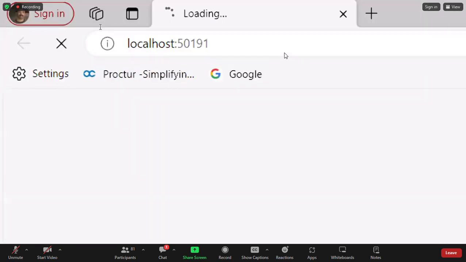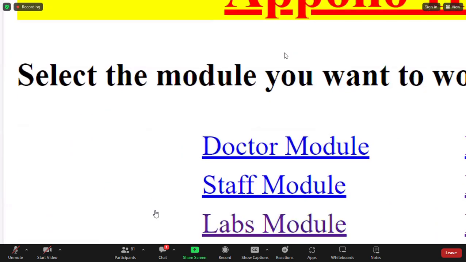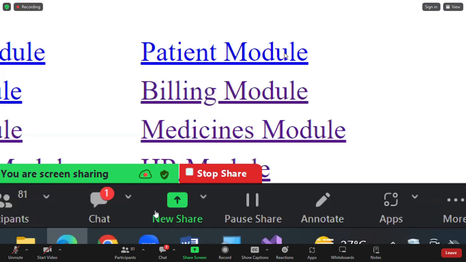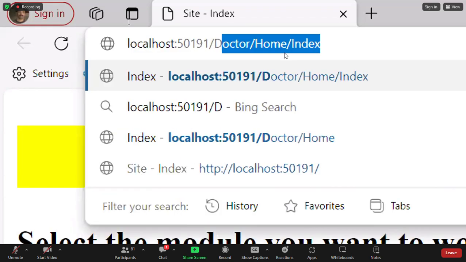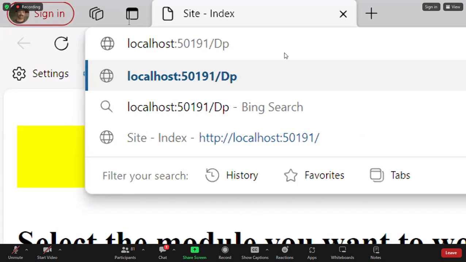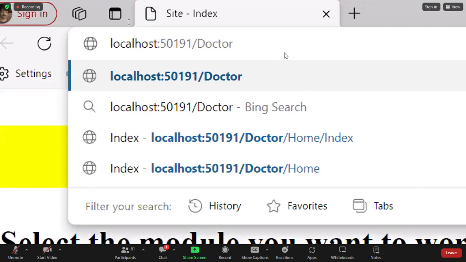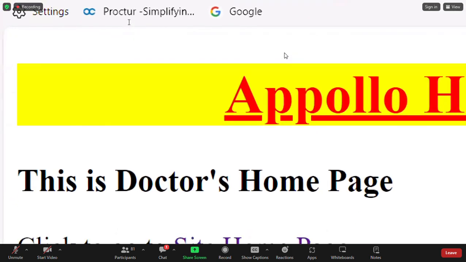Now after doing all the appropriate changes, observe everyone. What are you having now? Root. Correct. What should open? Fine now? And now see, you want to go to the doctor's module. You simply type /doctor. Okay, watch, enter. Working now.